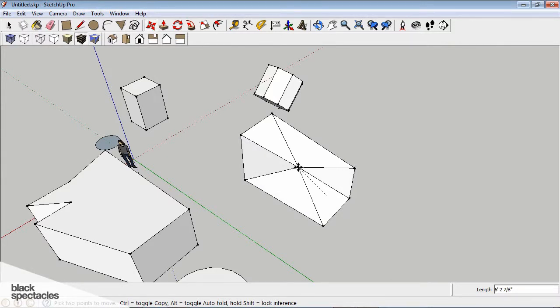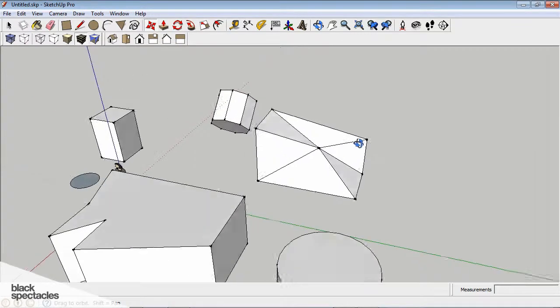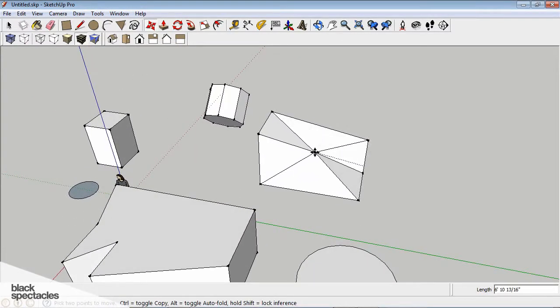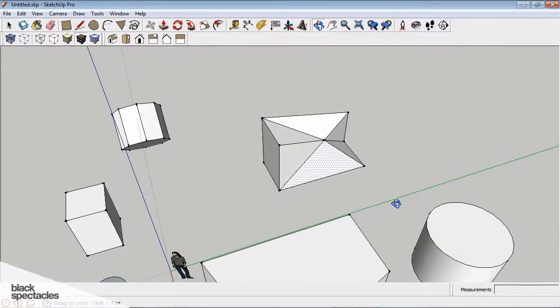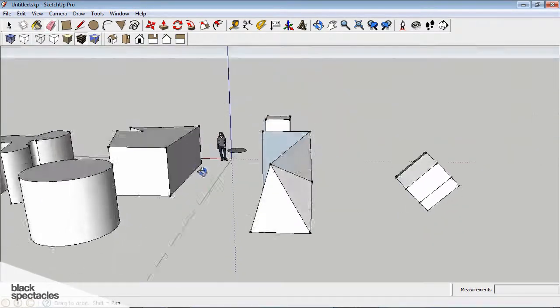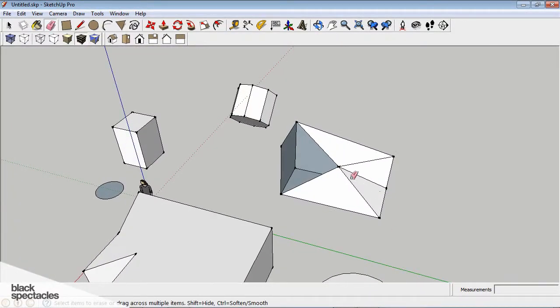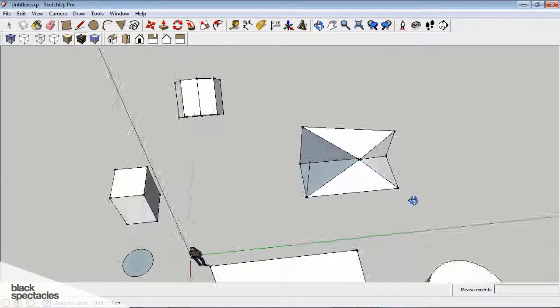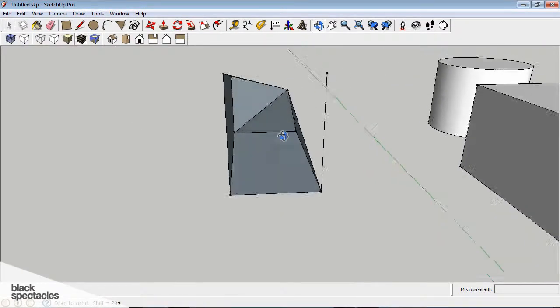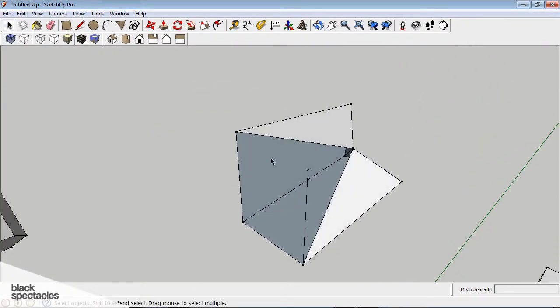Now, I think this is new to SketchUp 8, whereas in 7, it kind of destroyed the integrity of the geometry. In 8, it's actually going to figure out, okay, this is the shape that I need to be for this point to move there. So it's actually pretty cool for designing. So that's that. You'll also notice that if I select the eraser tool or hit E, and you select a line, you can erase it. And it's also going to erase whatever face is connecting it. So if I select this line and erase it, it's going to delete that face, and it's going to keep the line that was there. So it's going to destroy whatever faces are connecting that line.